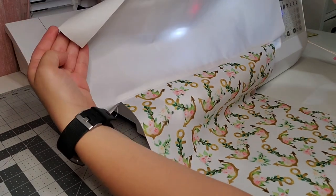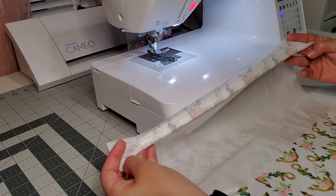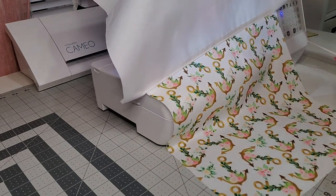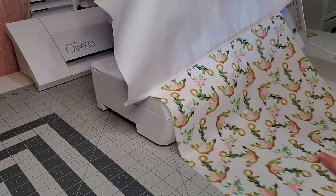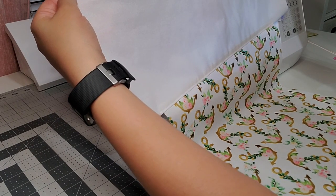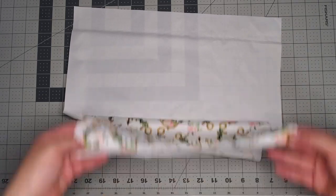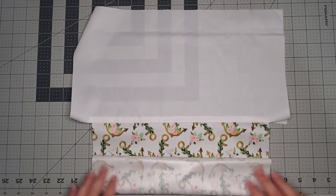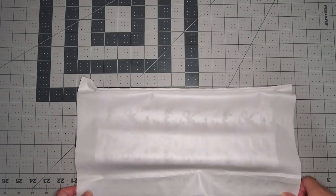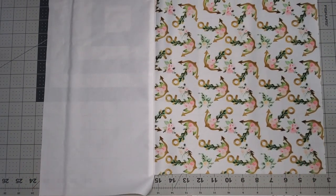Once you pull this out of the sewing machine, the fabric is nice and together, encased on the back as well. On the back you should see two sets of straight stitches, and on the front you should only see one beautiful straight stitch. If you go slower you can get it all even; if you go faster the fabric might move a bit. This is what our one piece now looks like — ready to be cut for your pattern. You started with two separate pieces and at the end you have one piece. The seams are sealed together with no exposed edges — encased in. The next step is to cut the pattern out.